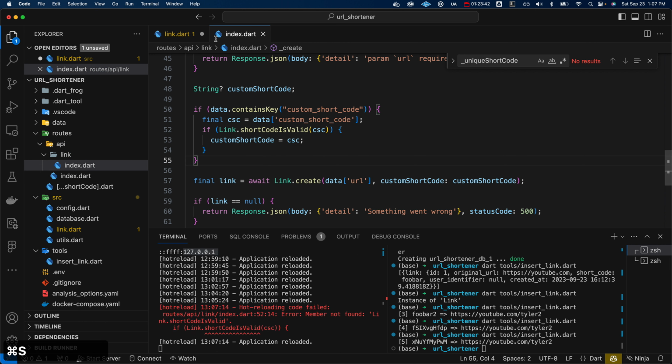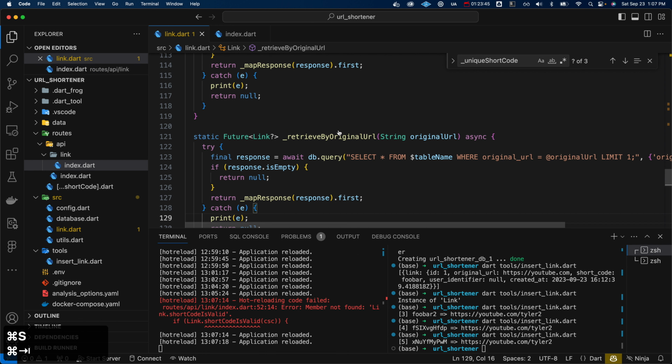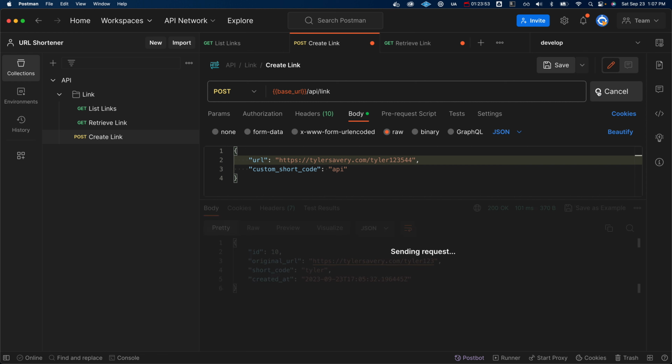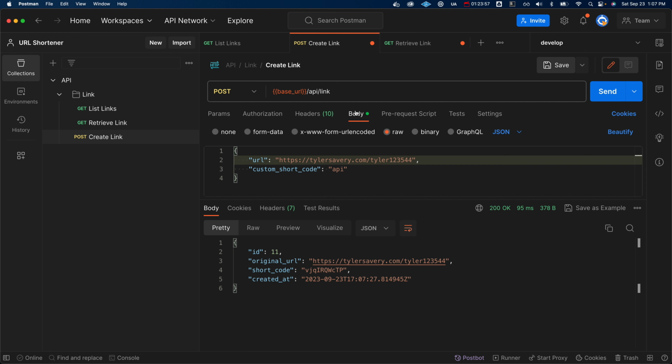So in that case, we'll just try it out real quick. Let's go back to Postman and make the shortcode I want to use API. You'll see I still got back this sort of thing. But if I made it like API 2, for instance, although this link already exists, so let's make a new one, we'll actually allow that to be used. Also, if I made this really long, it'll just generate me a unique one. So rather than sending an error back, we'll just generate it for someone because it's an easier integration with our API to always get something back that you can expect.